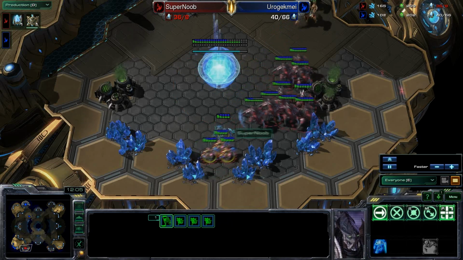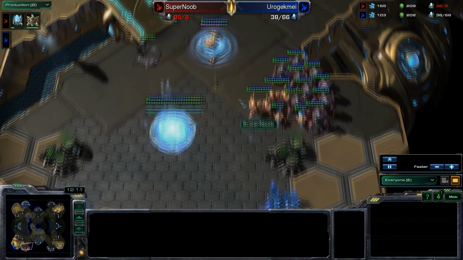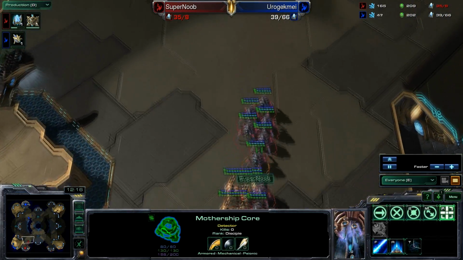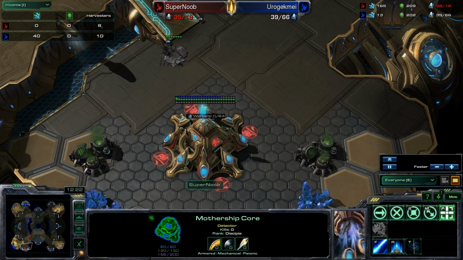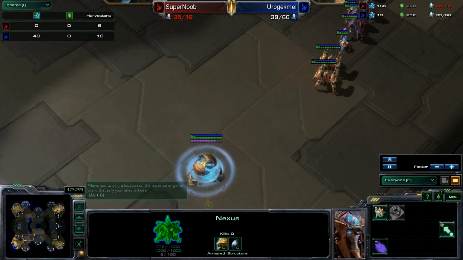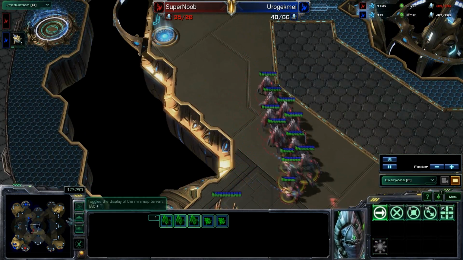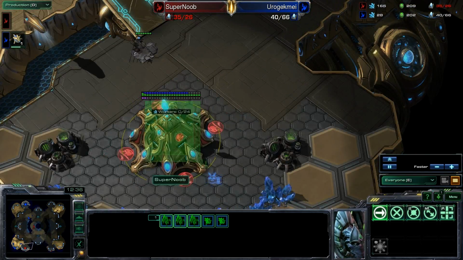A Dark Templar, though, comes in and gets 4 probe kills, and the very nice play there, forcing the Mothership Core to reveal the units around him and finish off that DT. So some of the probes there did go down, but there are still 6 alive for the Super Noob, and it looks like he is just going to keep one of the probes, or a few of the probes, with his army, maybe just in case he needs to make a pylon, in case this Nexus were to die.